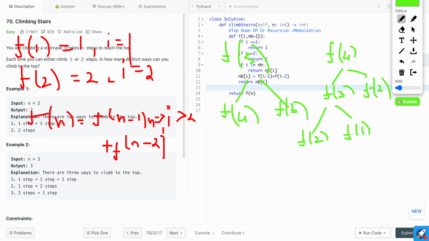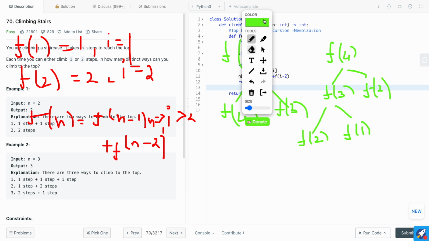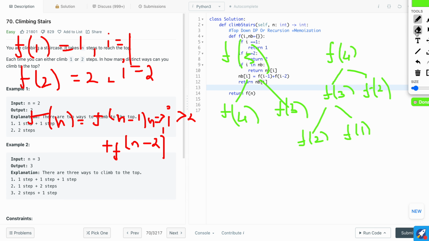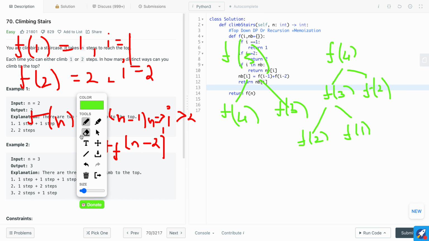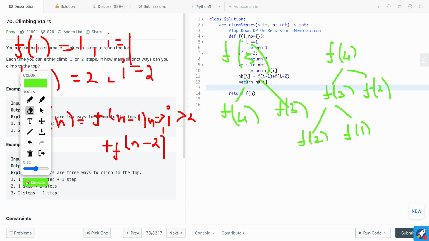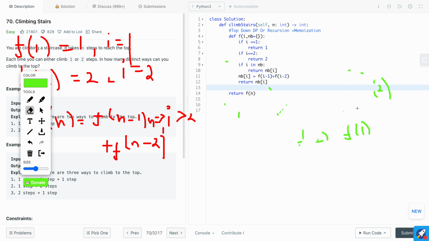So I can show you these two, where they are stored.